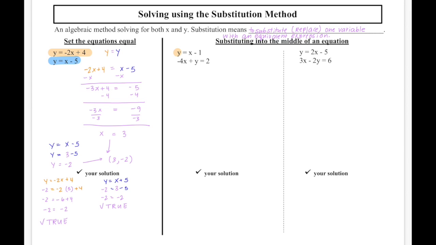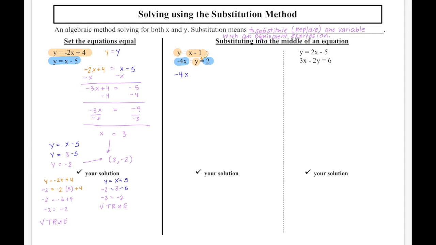Now we're going to take a look at what happens when we don't have perfect y equals equations. So if you can see in the middle column, we have y equals x minus 1, which is nice, but then we have -4x minus y equals 2. We can still substitute though, so I need to find all the things that are equal to each other. I have y is the same thing as x minus 1. That's what the first equation tells me. So in the second equation, I can actually replace the y I see there with x minus 1, since that's equal to y. This helps me solve the equation because now I only have one variable, x, instead of both x and y.